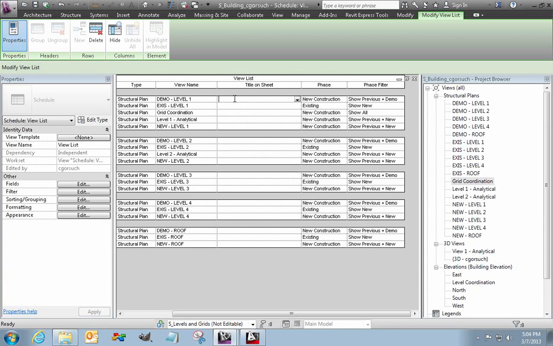And then we go here and we just place our title on sheet. So we say level 1 structural demolition. Existing is not going to be placed on a sheet. This is level 1 structural. Level 2.